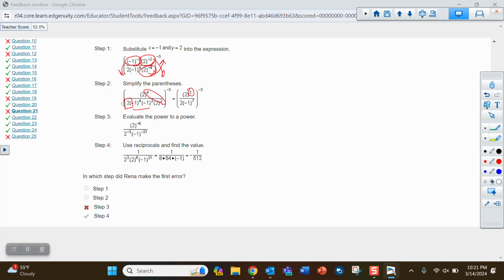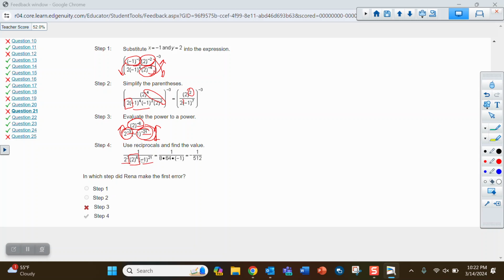Now everything's getting the negative third power. So 2 times negative 3 is negative 6. 2 to the first, so that's 1 times negative 3, there's negative 3, and 7 times negative 3 is negative 21. Then using reciprocals, we should be fixing, oh yeah, so we move this one down into the bottom, that's how we get this one positive, but these were both negative in the denominator, which means they actually should move up to the numerator, and I forget her name, Rena, all she did was just make them positive.